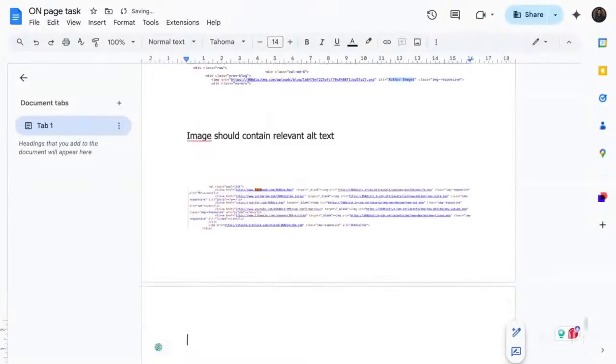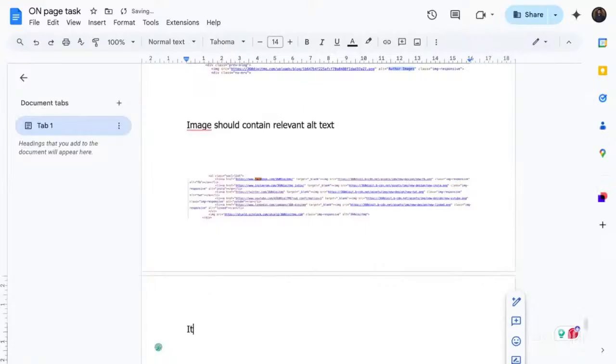It should not be do follow. Social media icons should contain only no follow links, not do follow links.